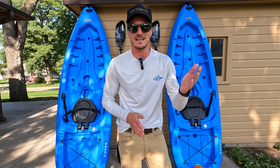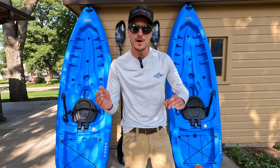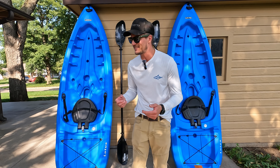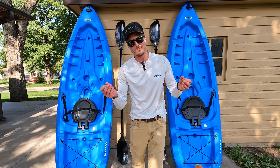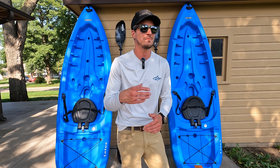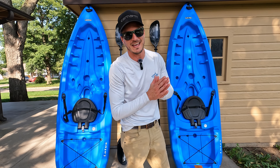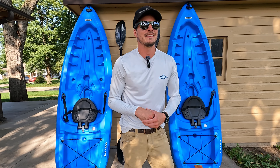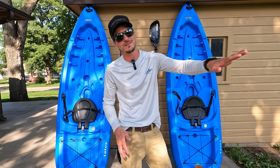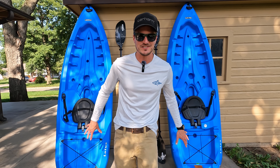I was thinking: do I want a canoe, some kayaks, some paddle boards — what would be the most fun that's fairly budget friendly? I ended up deciding to go with kayaks because they're so easy and so portable. They're just not a headache or hassle to load up in your truck, back of your SUV, or on top of your minivan. I knew if I got something more of a hassle — like a canoe that might need a trailer — I'd be less motivated to actually take it out.